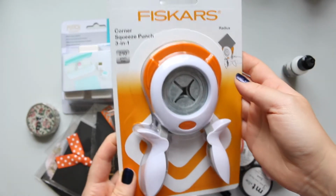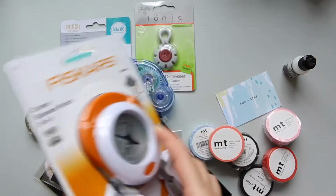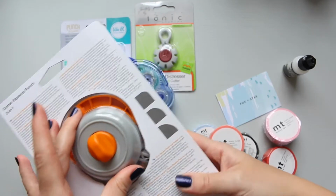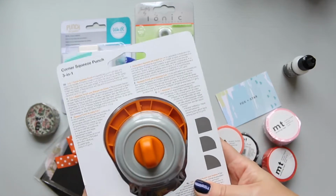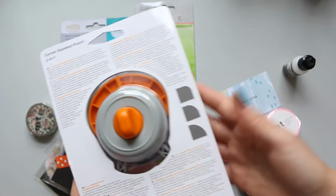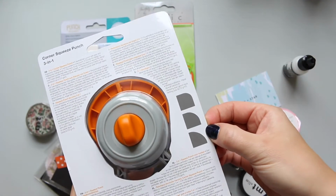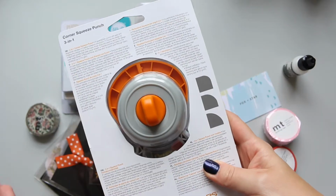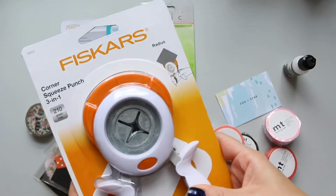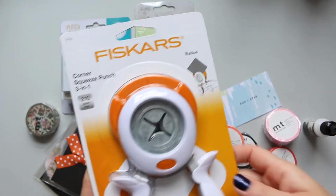But in essence, it gives you 3 different corners. All these things I'm buying for TN, so anything that I want to do with a traveler's notebook, these things are very helpful. If you're buying, for example, an insert that has corner edges but the rest of your inserts are rounded, you might not be bugged by that, but you might want to punch the corners to have the same as the other inserts. That is really your choice, but this is why I got this one. Also, some photos I like when they're punched with a rounded corner. That sometimes looks quite neat as well.